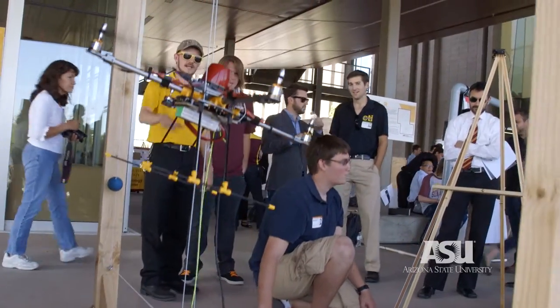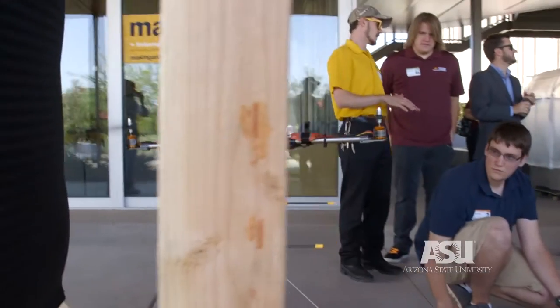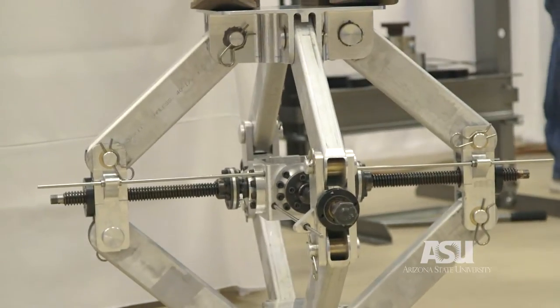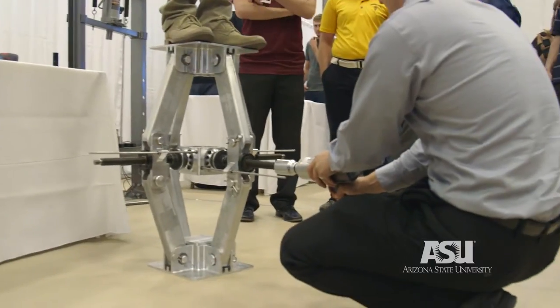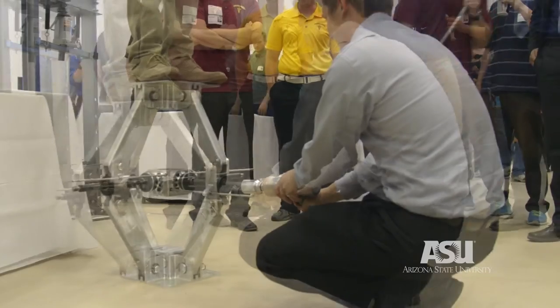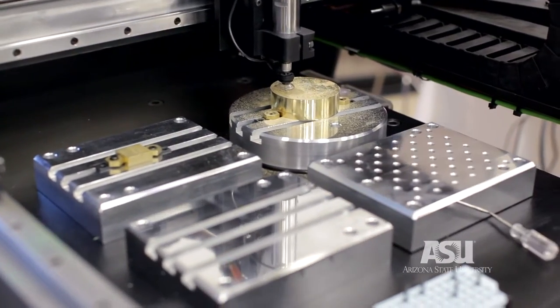There's a big market now for autonomous quadricopters or aerial vehicles, whatever you name it. There's always a need for unmanned vehicles that are able to make their own decisions to aid humans, especially when there's hurricanes or tornadoes. We were tasked by the Air Force Research Labs to come up with a heavy lift kit to be able to lift overturned vehicles or aircraft or structures so that they can extract personnel or equipment out of them. So we actually manufactured nearly every component on campus.